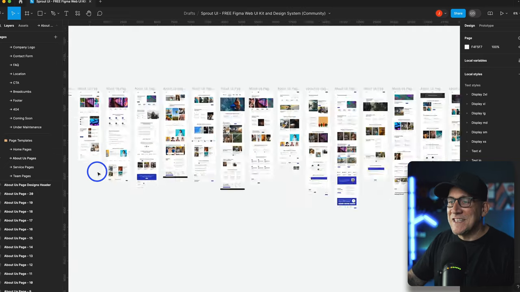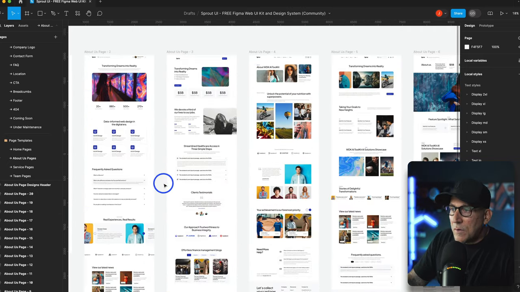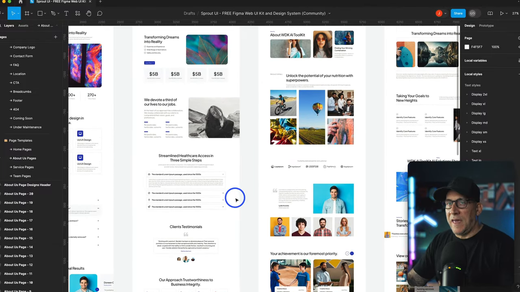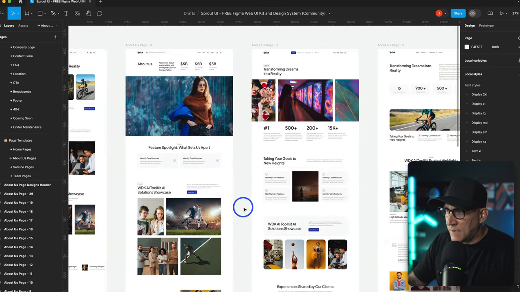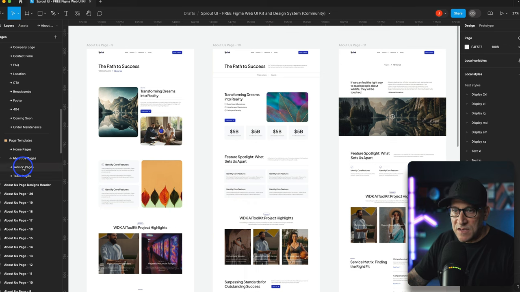If you are interested in seeing live design sections where we are taking mock-ups like this, designs in Figma, and replicating them into Elementor, Bricks, and coming up next is going to be Breakdance. I am starting to use Breakdance more now. But yeah, these are pretty dope.